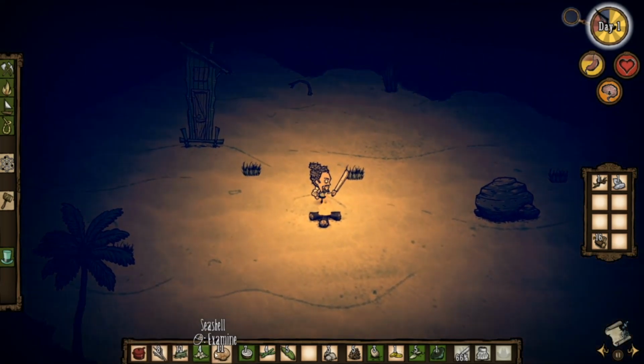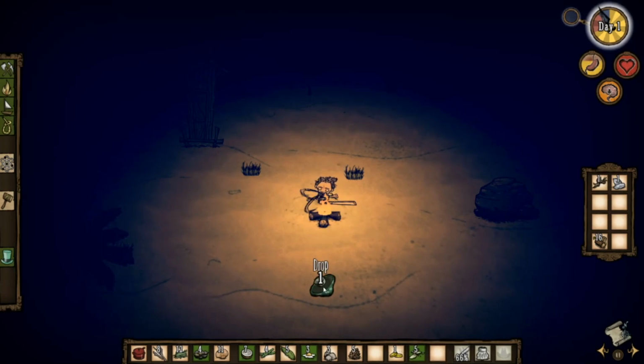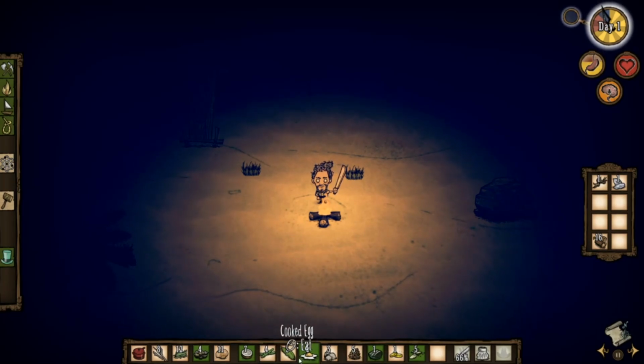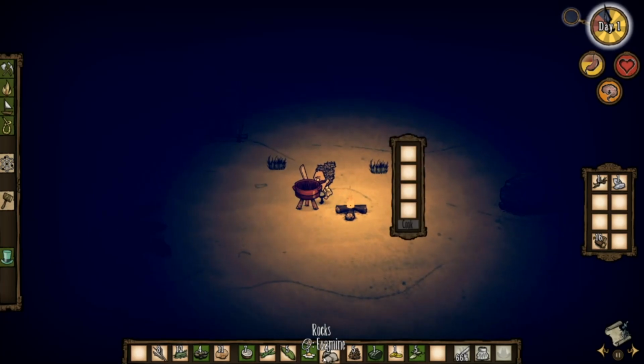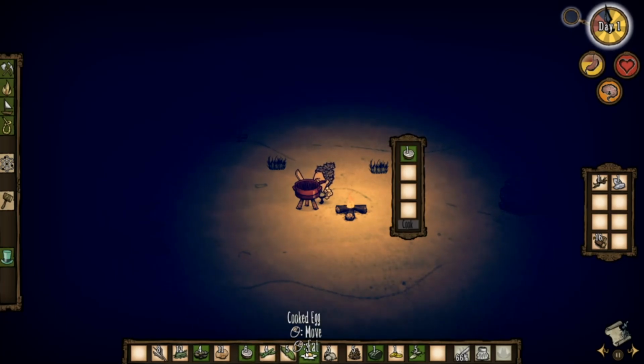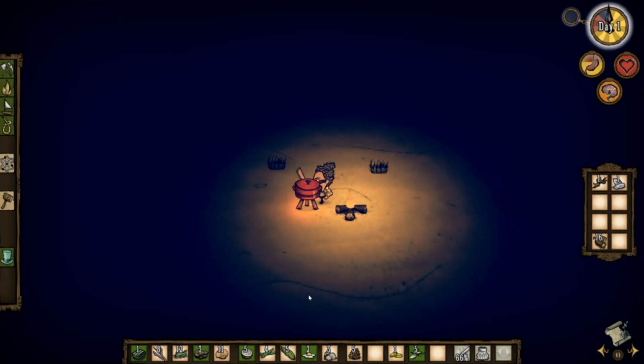Okay, so I think we have to make stuff in the crock pot to survive. Just as I suspected. That's going to be difficult. I know a few recipes with this, but... I don't know, let's just shove some random stuff in. Let's see if this makes something. Probably gonna get white goop.